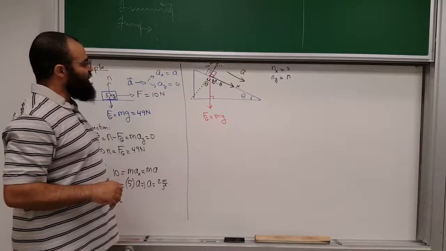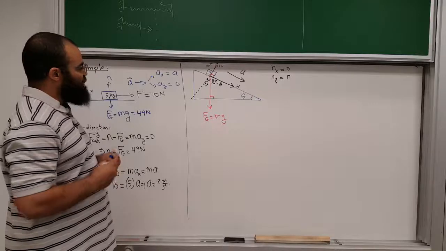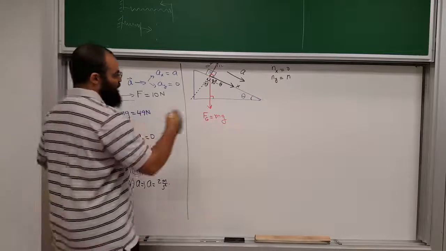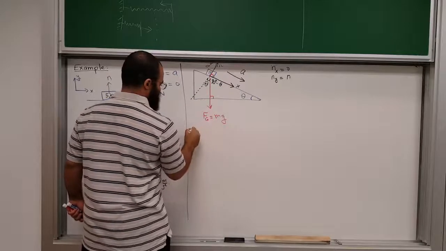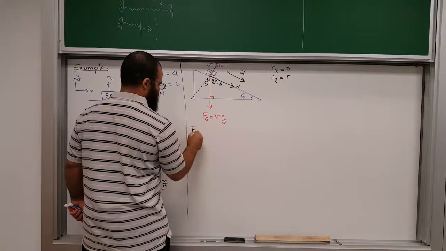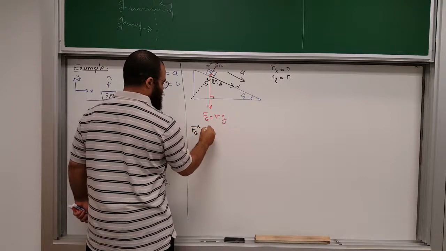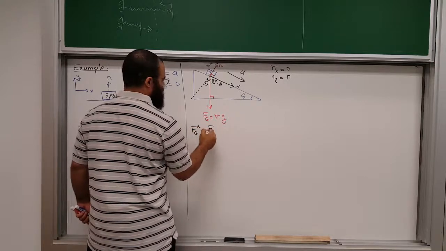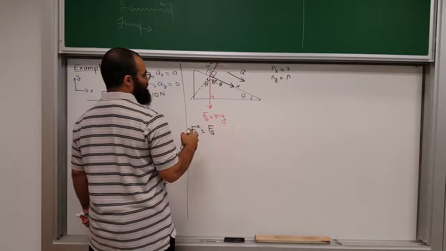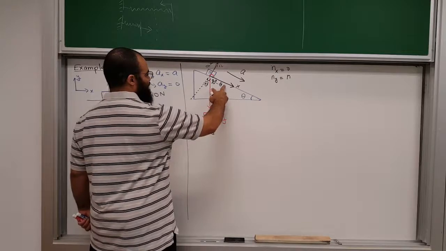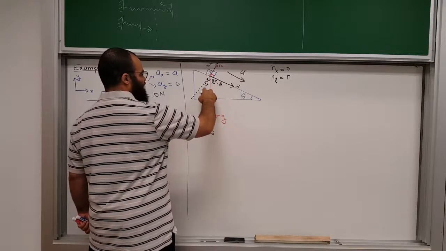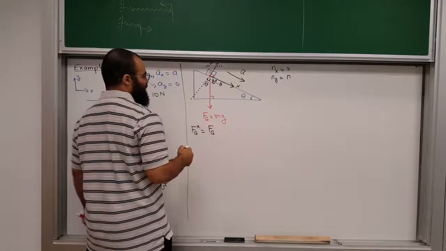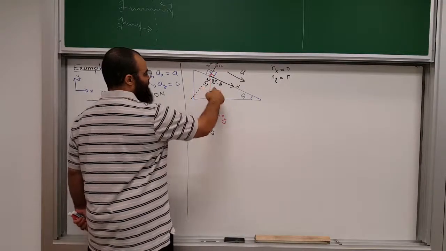All right. So what are the components of the force of gravity? Well, the force of gravity will have a component along the x direction. So the force of gravity x component will be the force of gravity times the cosine of the angle that the force of gravity makes with the x-axis. You can use this angle here, or you can say it's the sine of this angle. Whatever you prefer, it will end up being the sine of this angle. So let me use this angle.